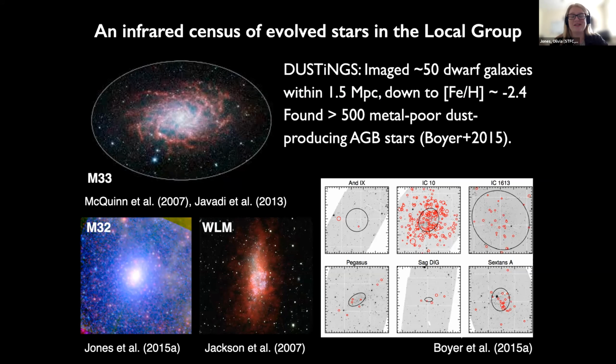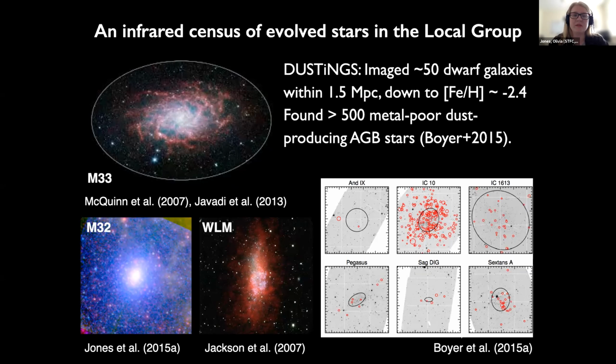So McQuinn et al. in 2007 was one of the first to do this in the galaxy M33. And then there's a very nice series of papers by Javadi and the group who then looked at long period variables to work out the star formation histories of galaxies or star formation structures. I don't have time to talk about those papers today, but there is a poster on that method as applied to another Local Group galaxy, so I really encourage you to check it out. Other galaxies observed with Spitzer, especially cold Spitzer, there's about 10 in the Local Group.